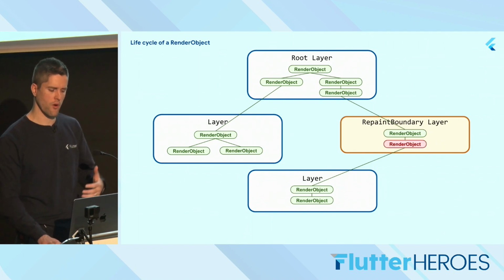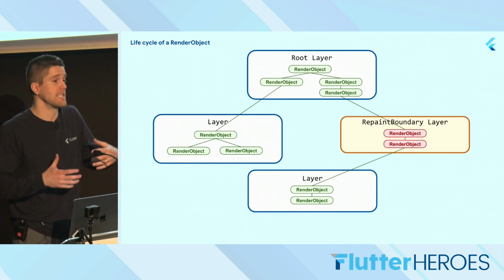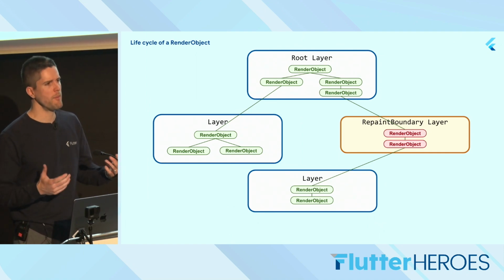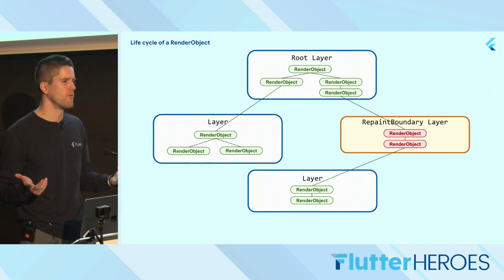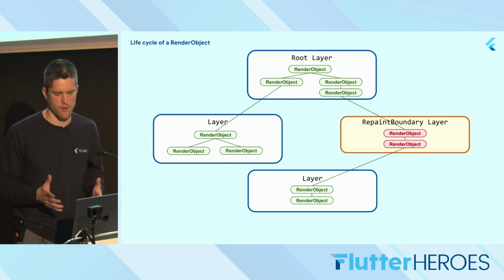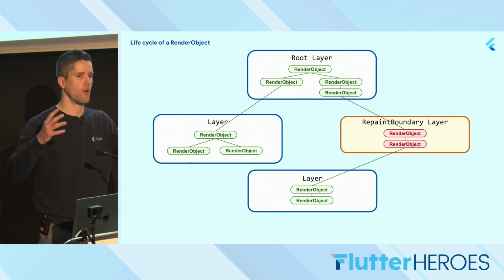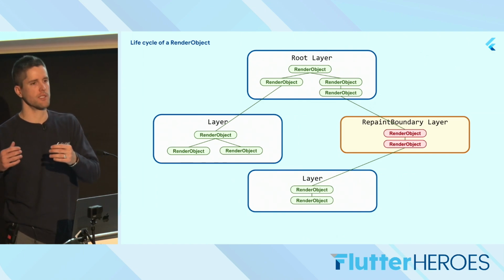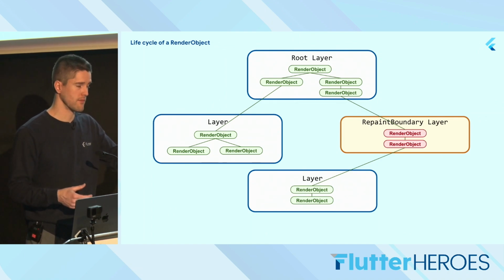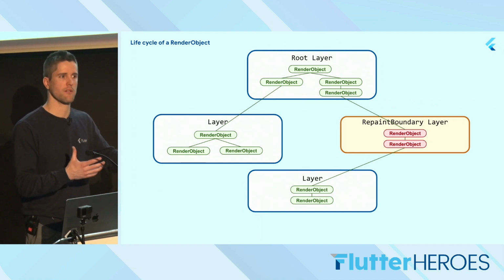So just like we saw before, this will quarantine the spreading repaint signal. There's nothing special about the layer added by a repaint boundary. It's just another layer. So you might be thinking, well, that seems kind of anticlimactic. Why does this render repaint boundary widget exist? Well, Flutter's goal is to almost never make developers dip below the widget layer. Yet we're reusing the word layer. This layer concept is important and valuable.